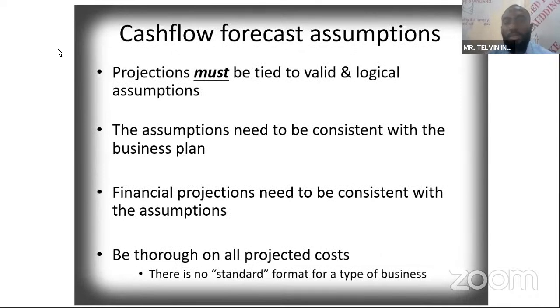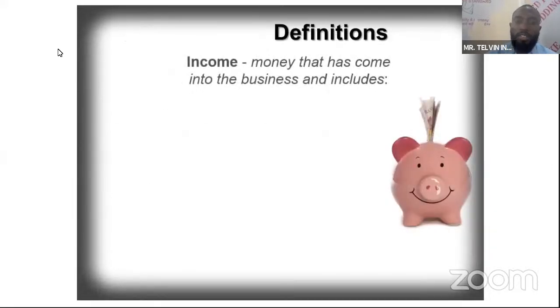Cash flow forecast assumptions. Projections must be tied to valid and logical assumptions. The assumptions need to be consistent with the business plan. The financial projection needs to be consistent with the assumptions and be thorough on all project costs. Well, there is no standard format for this type of business. Now look at some of these definitions.